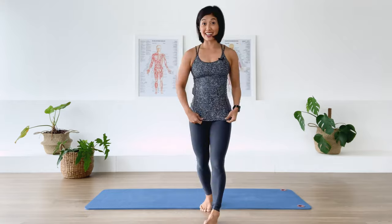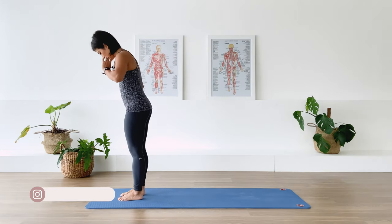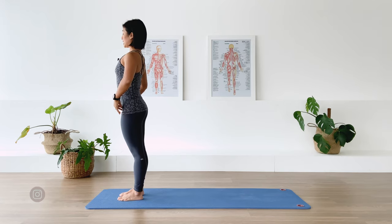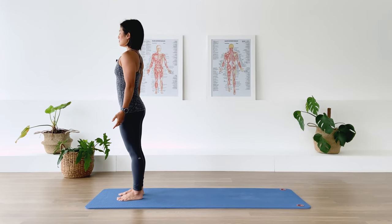So coming up, we're going to start the class standing. We're going to find ourselves standing at the front of the mat. So have your feet in a parallel position, toes pointing forward, heel aligned with the center of your hip joint, arms long by the side. Let's take an inhale so we can grow our spine up and tall to the sky.